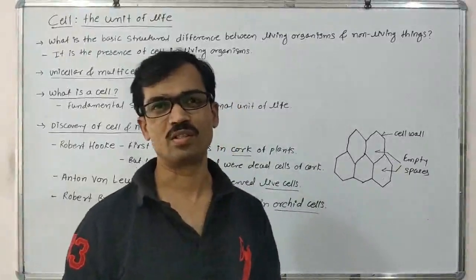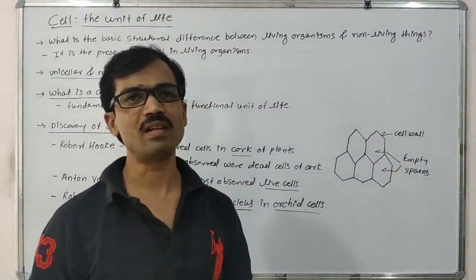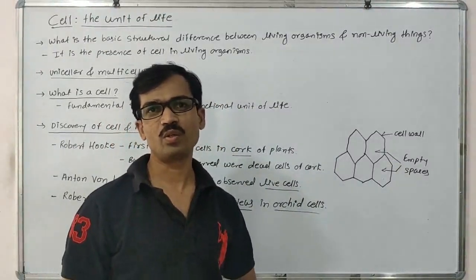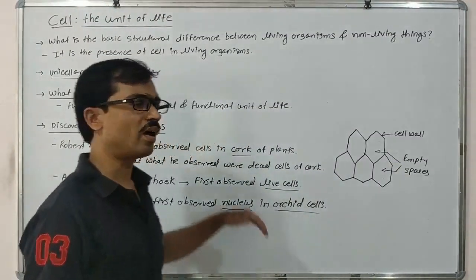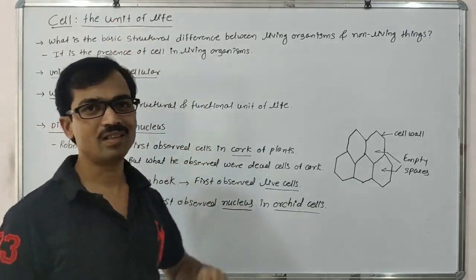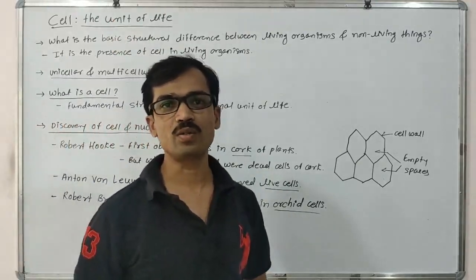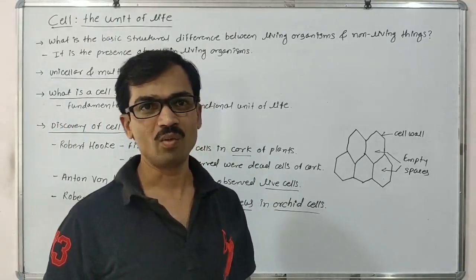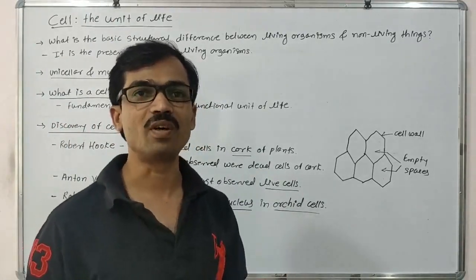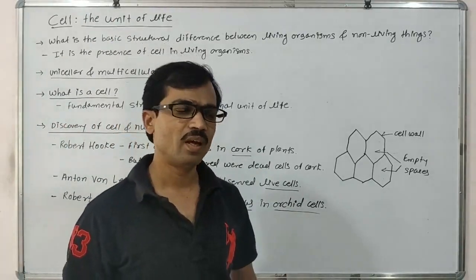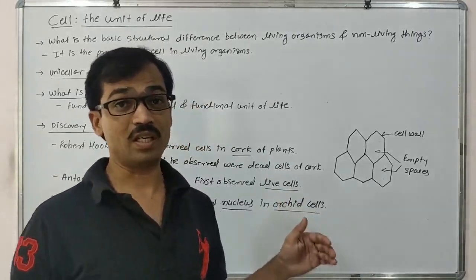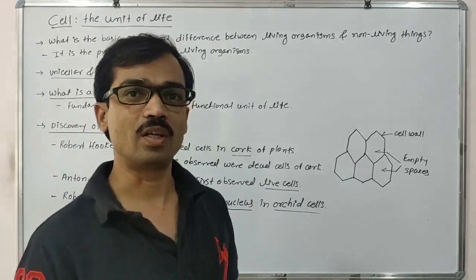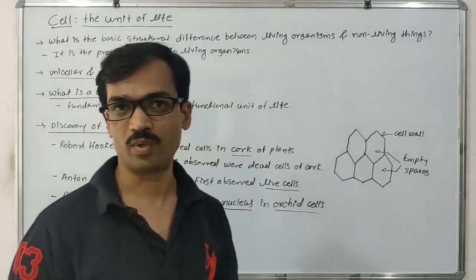Hello dear students, as we already discussed in the last lecture, today we are going to start the first chapter of botany, and I have also told you that the first chapter that we are going to start is the cell, which is the basic structural and functional unit of life. And why we are going to start this chapter first? Because in the syllabus this is the 8th chapter, but we are studying it as the first chapter.